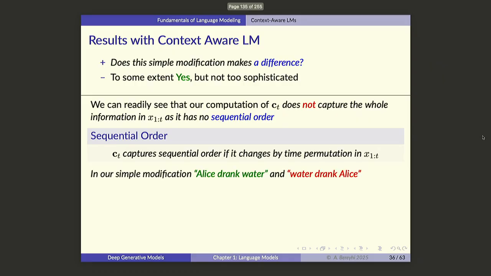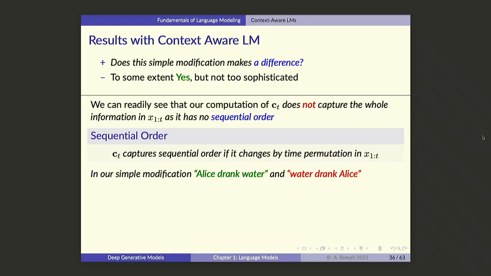How is it? Say I have these two sentences. One of them is Alice drank water. The other one is water drank Alice. They are the same sequence of tokens, right? In the sense that the same tokens are happening, but they are permuted, right? So in the first one, Alice shows up first, then drank, then water. In the other one, water shows up first, then drank, then Alice, right? So two sequences, same tokens happening with different permutation. But the first one makes sense, the second one doesn't make sense, right?